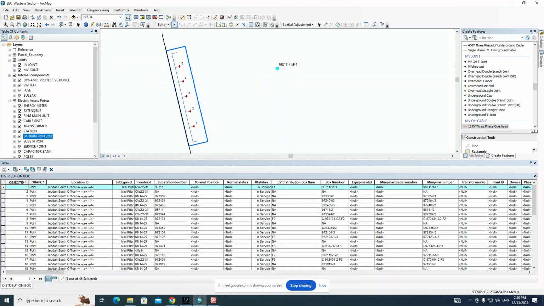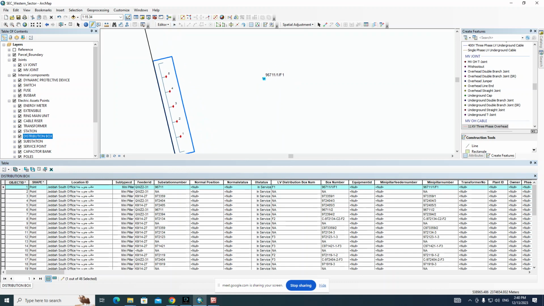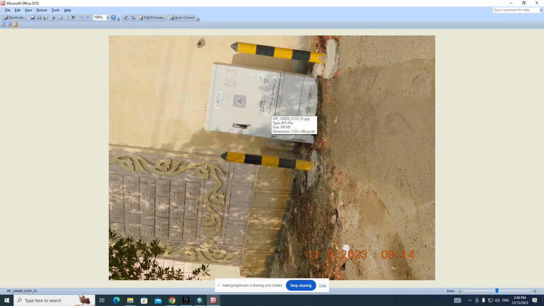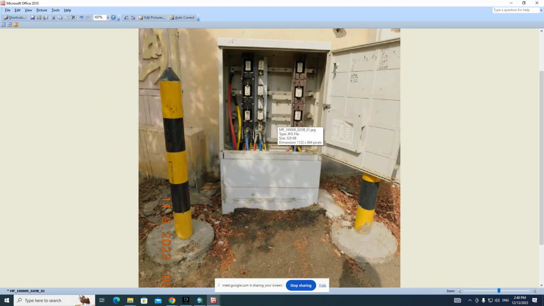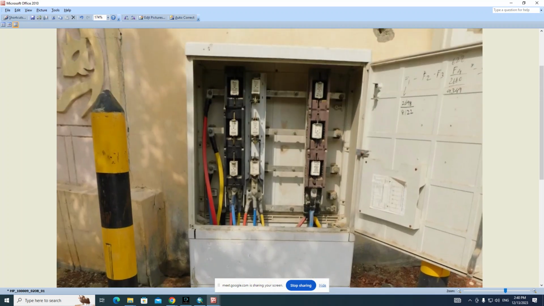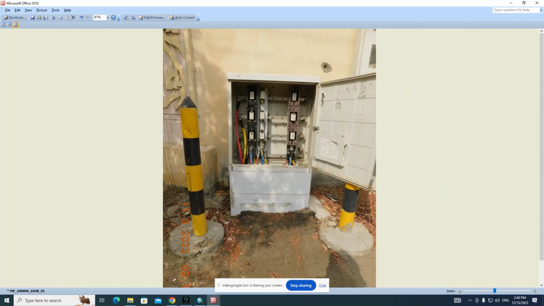Here. I will open the photo. Then I will check how many circuits I have. This one is obviously 5 outgoing circuits, and there is in and out, A and B.